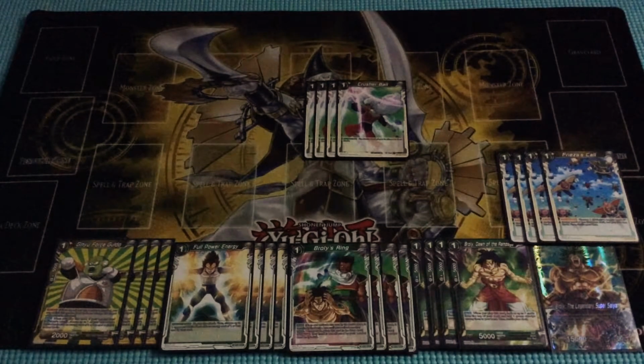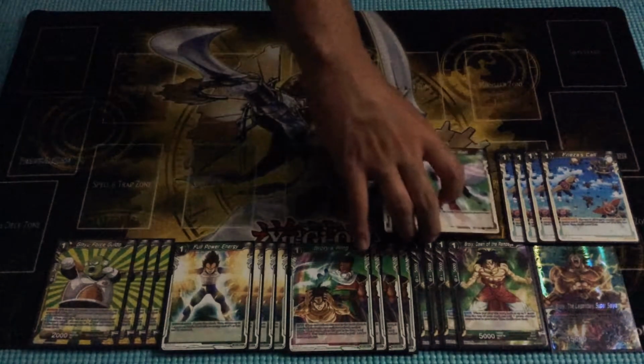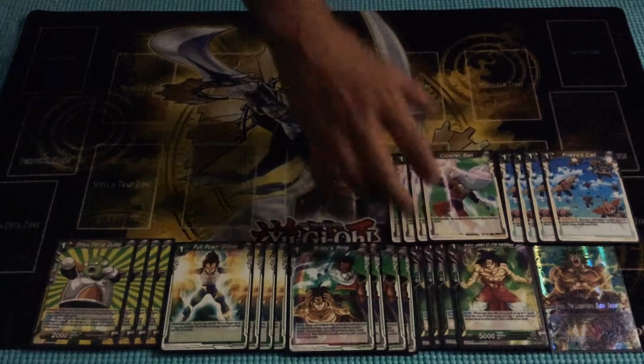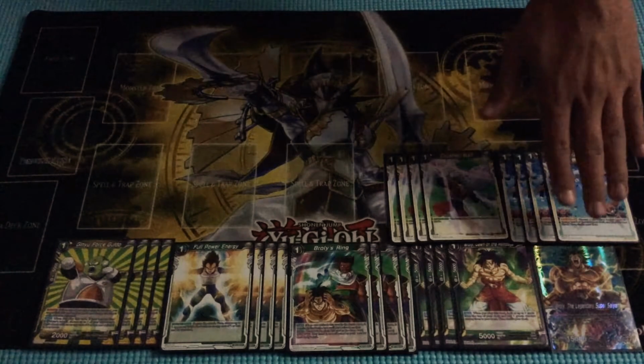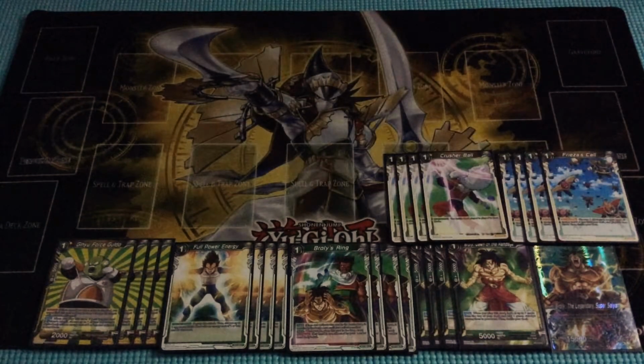Crusher Ball is really good. It stops huge battle cards such as Beerus or Godbreak Goku. So it stops the heavy stuff that has a lot of skill on it, which helps you survive the turn, and then you can just use Broly to kill it afterwards, since it's pretty easy to do that.